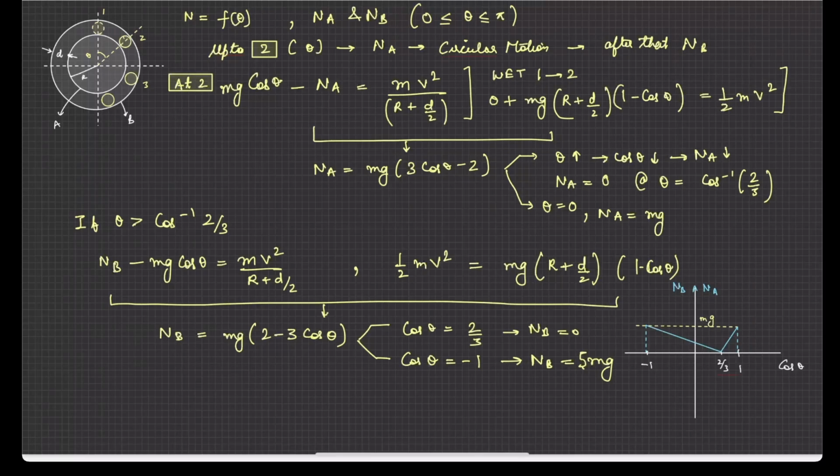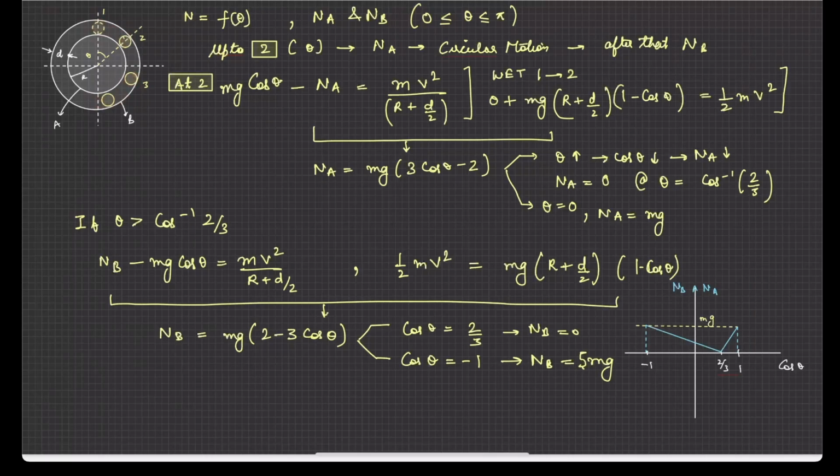In this question, the only thing here is that the value of NB is 5 mg, so it should not be mg, it will be 5 mg. That is the only thing that changes here. And here also it is not sin theta. Earlier we put sin theta, it will not be sin theta, it will be cos theta, right? So that was the concept here, how the ball moves from this surface to this surface. So that was the concept that's been used here.